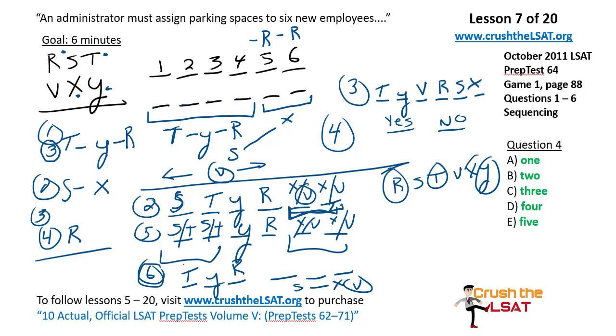So X, we're going to add that to the list. So that's 4. How about S and V? V is a floater, so that's out. S can go in any slot from 1 to 5. So S is out as well. 4 people are limited to one of only 2 slots. So answer D.